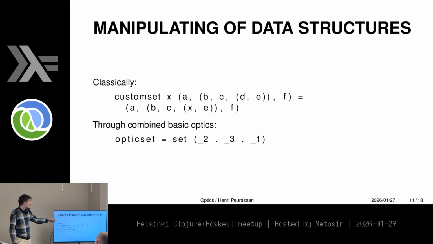So we go to the second, which is BC with the DE, and then we go to the third in that tuple, which is the DE pair, and then we go to the first, which is the D, and end up setting the new value into that. We have made a little bit of use of currying so that we have left this X out, but Haskell would allow this natively: if you give it optic, set, X and the data structure, it would be able to handle it.